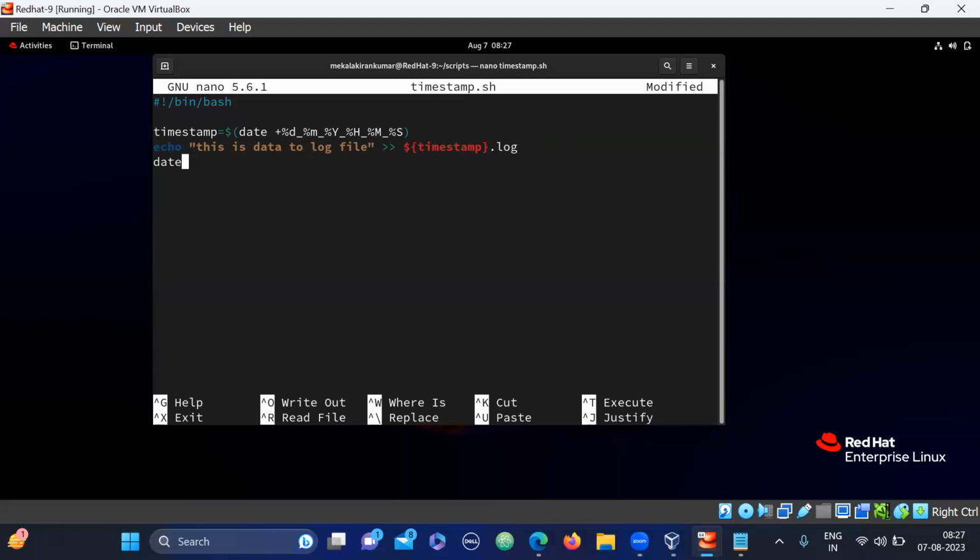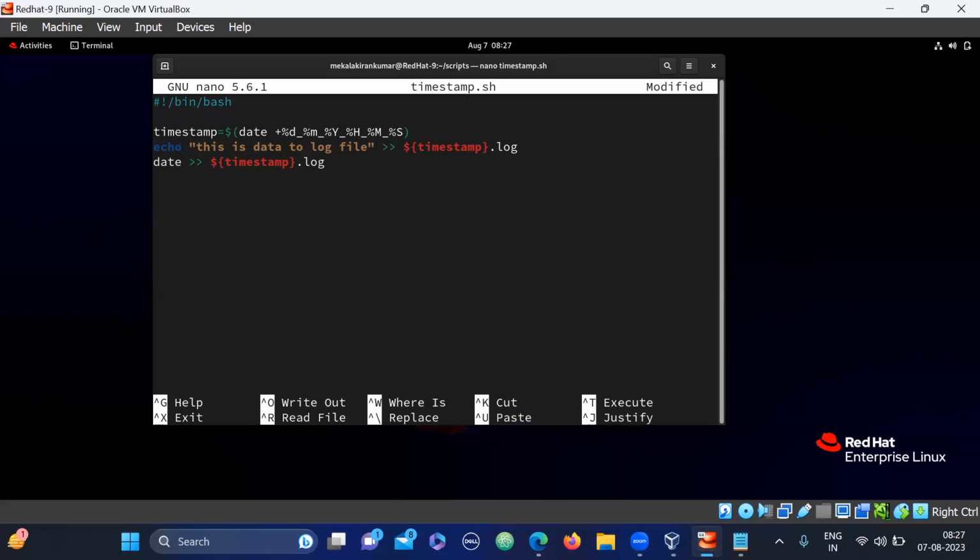Even I'm redirecting a few more things to that same file. Date, time, date, and then the timestamp dot log.